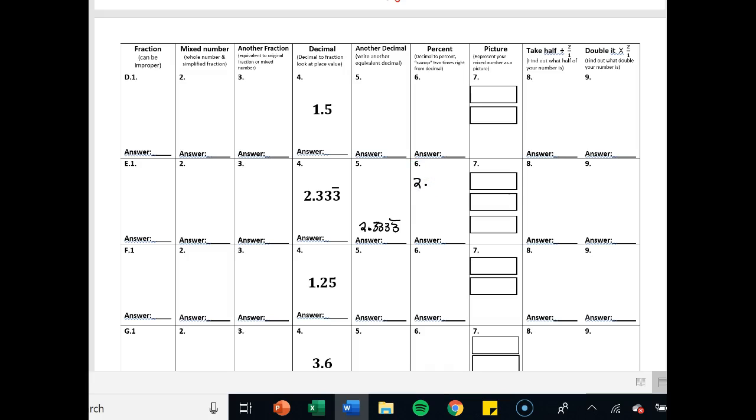And your percent, if you set up your decimal, you move from the decimal, you move 2 times to the right. That's going to be 233.3 repeated percent, right? And then for your mixed number, just break it down, right? You got 2 wholes, and then what is 0.333 repeated? Again, that's one you got to memorize. That is 1/3, right? So you got 2 1/3, and then you just kind of continue to take it from there, right? That's it. Finish the rest.